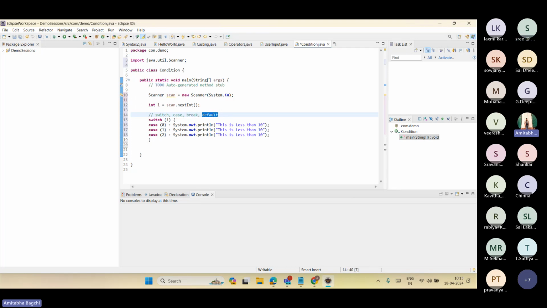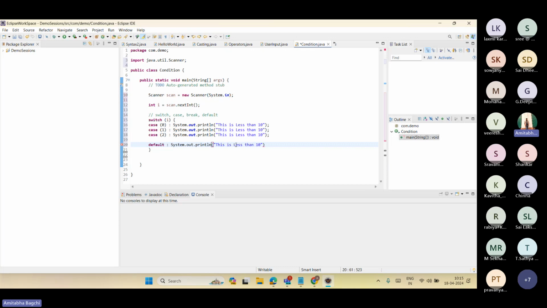Let's come to the default first. When we are doing any condition with if else, we say the else block is the default, right? If none of the conditions is satisfied, it will automatically go to the else block. That is the default corner for the condition, correct? Just like that, here also you can put a default. I told you a few minutes back, if someone enters a wrong value, which is more than 10, then I should have an output ready for that also, right?